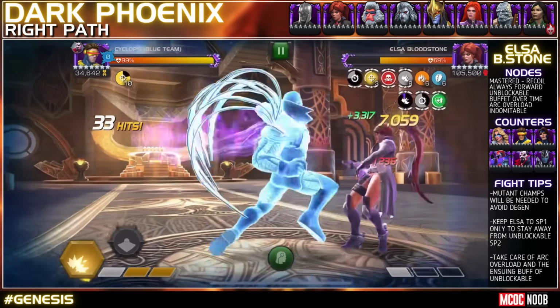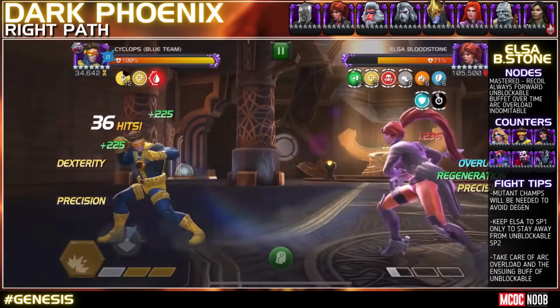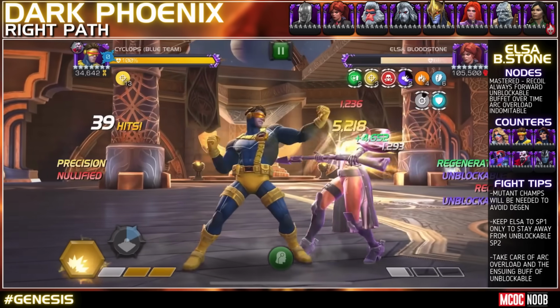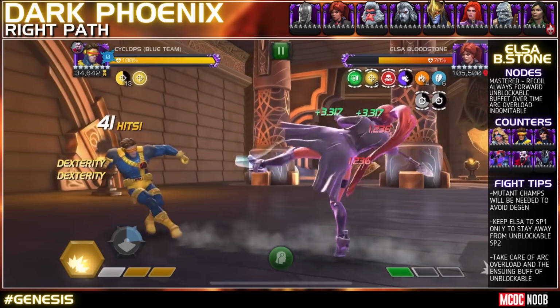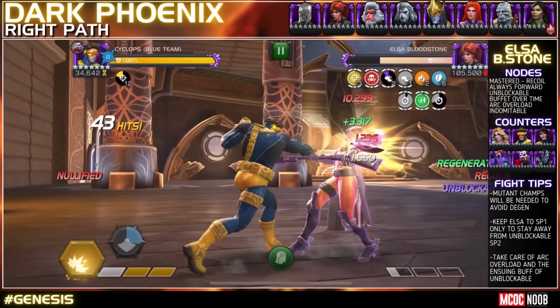Do not push her to an SP2, otherwise she's going to throw that Unblockable special too, and she's really going to kill you fast. Keep her to an SP1, let her throw those out, and you can go back in and attack. I'm just using a Cyclops here, and my SP2 is ready with all of those precisions. One big burst is going to be enough to kill her off.